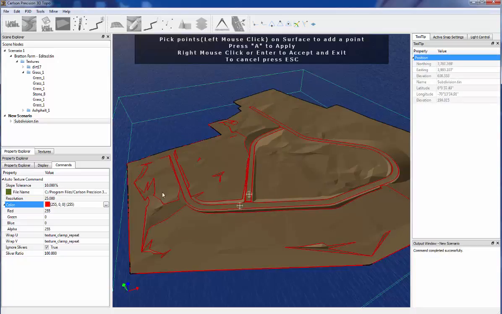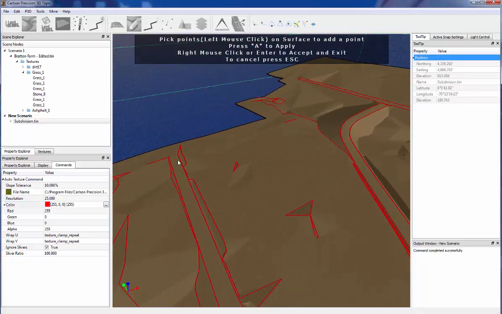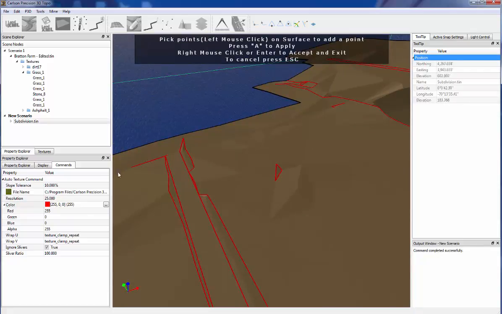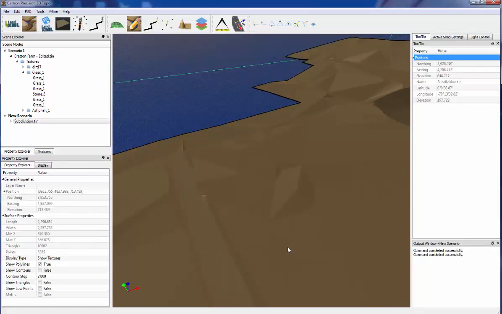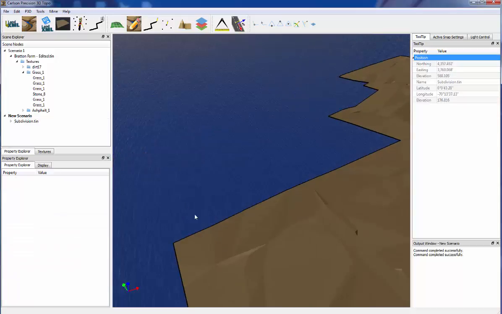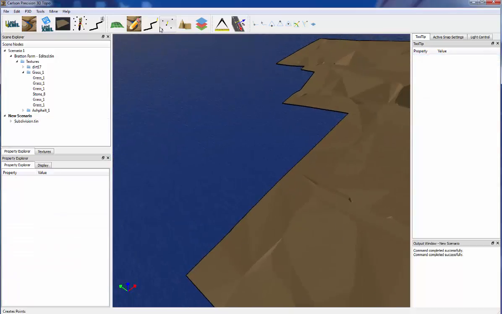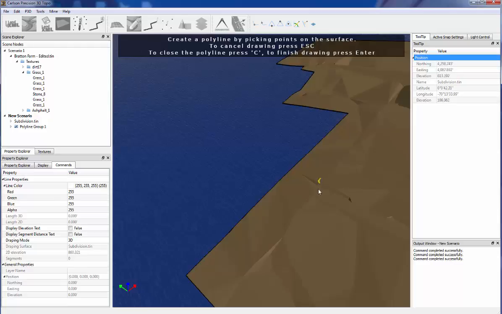And you notice that right off, it got all of the road very nicely, but it also just picked up a whole bunch of areas. And that's because of this blending of the slope here is within 10% tolerance, and it keeps tracing and finding these areas. So what I'm going to do is hit escape and cancel out of the command. And here I'm just going to draw a polyline.